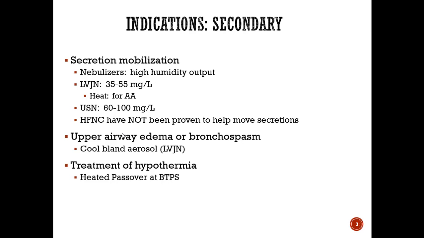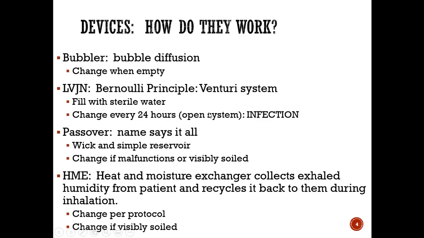And then treatment of hypothermia. So we will use the heated passover heaters at body temperature, pressure, saturation. So you're looking for that, setting it essentially between those temperature ranges, looking for that humidity output, and then it helps to warm patients if their core temp is colder. So that's a secondary indication that we can use it for.